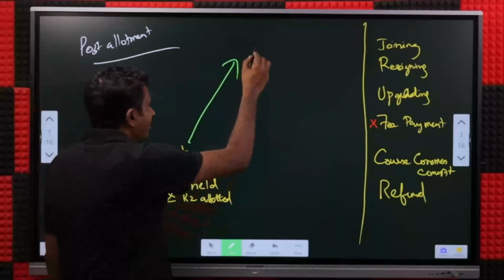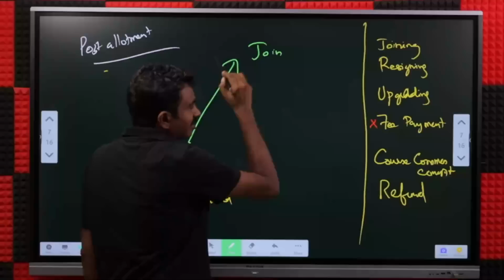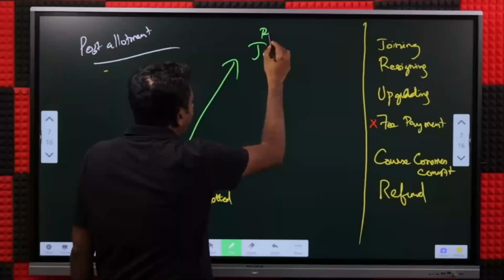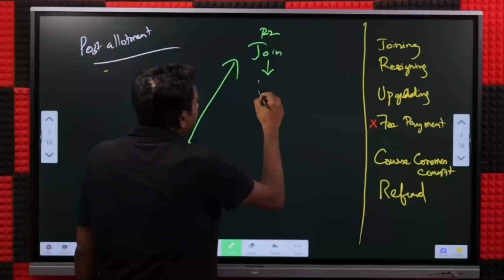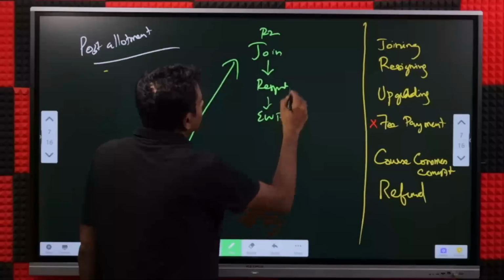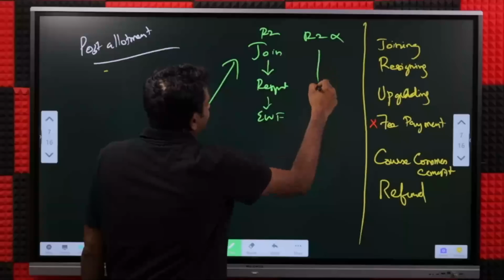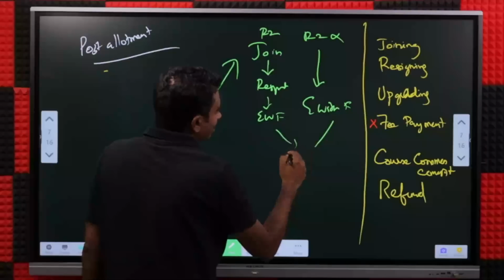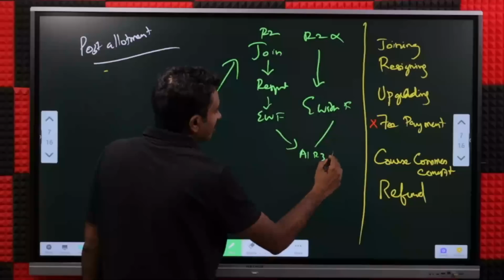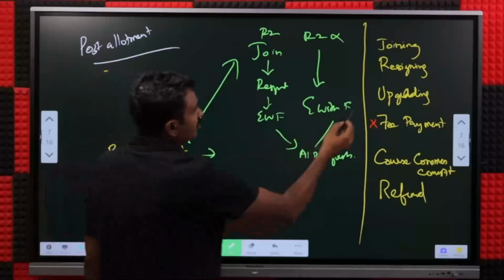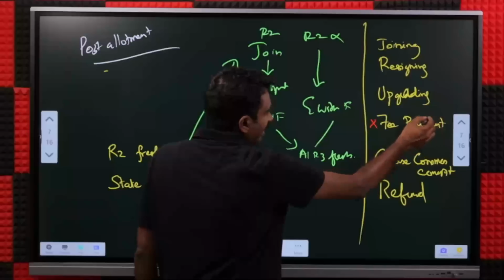We said joining, correct? You can go back, just rewind and see whatever we said. R2 joining, resignation, then exit with forfeiture. R2 non-joining, exit with forfeiture, going into R3, AAR3, fresh registration and fresh payment, or going to the R2 institute and making the fee payment, etc.